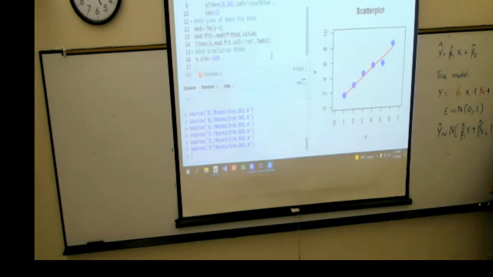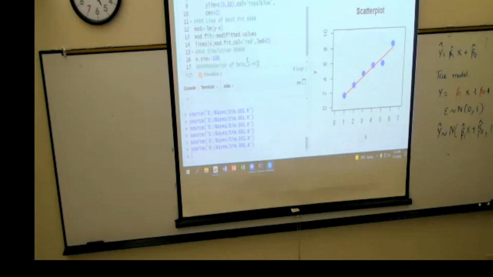Hypothetically, let me assume that the prior distribution of beta 1 hat, or not prior, the posterior. We will do this in a detailed manner later on, but I'm just trying to show you the fundamentals. So the posterior of beta 1, let's call that normally distributed.